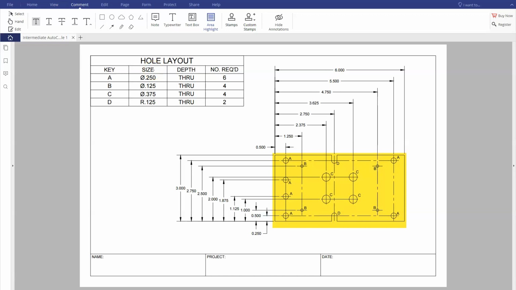Now, some people like to do their model space and paper space things a little differently than I do. I believe that all of your annotation, which means your text, your dimensions, your tables, should be done in paper space as opposed to model space, mainly because it's easier to control the size of each of these things. As you'll see when we do the drawing, I will put all of my annotation, which means all of my dimensions, including this table here at the top, in paper space. I just want to keep my drawing portion of it in model space. So let's go ahead and switch over to AutoCAD and create our circuit board first.